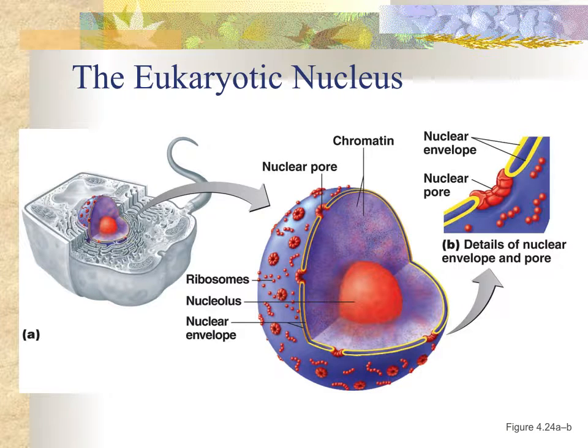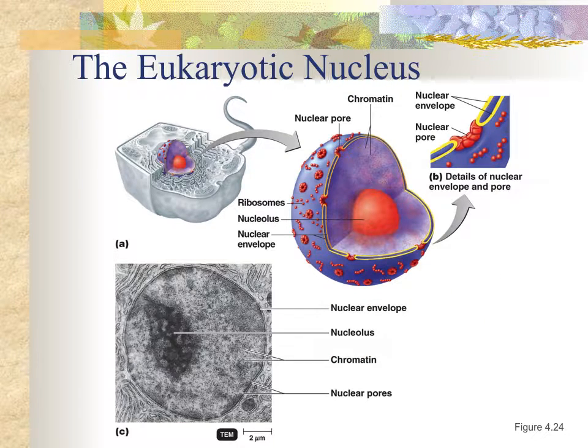What really separates eukaryotes and prokaryotes is the presence of a nucleus. A nucleus is an internal structure that is separated by a membrane from the rest of the cell's cytoplasm, and inside of it, the cell handles most of its DNA and does most of its inheritance. So it's a separate compartment where the DNA is housed.